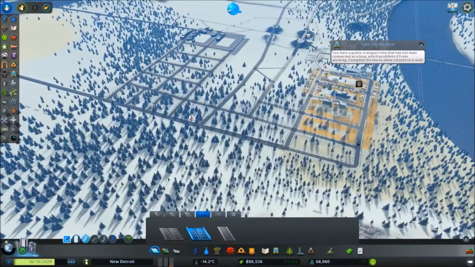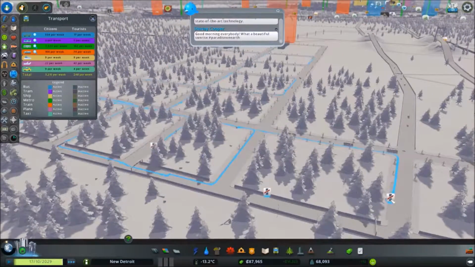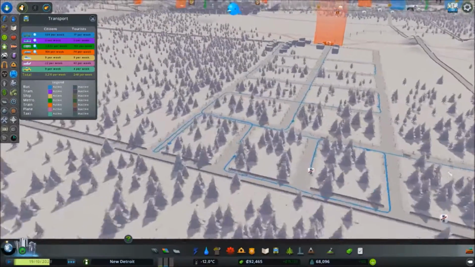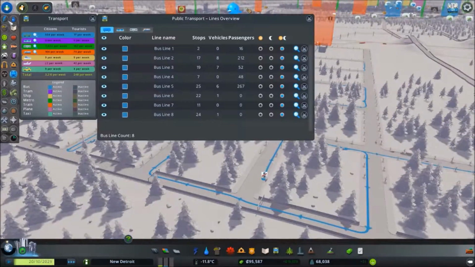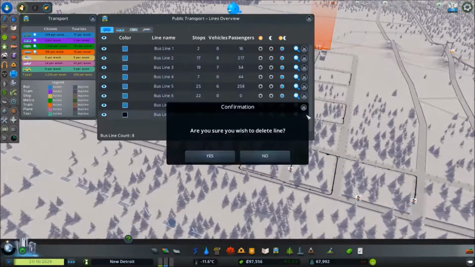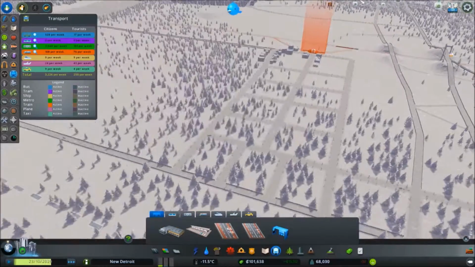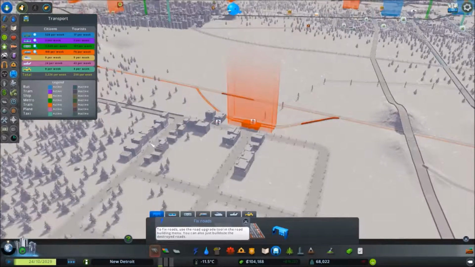Do I have my bus routes going all the way down there? Let's see. Bus routes. Yep. This right here is going to be a problem. This bus route is fine. This one not so much. Which means I got to do it all over again. Bus line 8. Let's change the color. Yep, that's the bus line we need to get rid of. Gosh dang it. I just spent like 3 minutes doing that, and we're gonna have to do it again, because something got messed up.